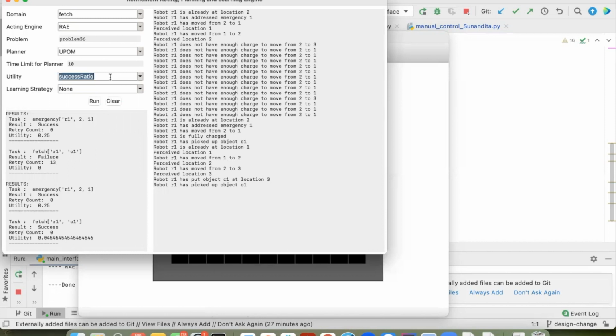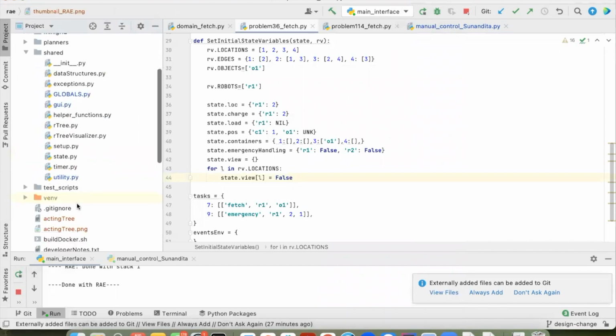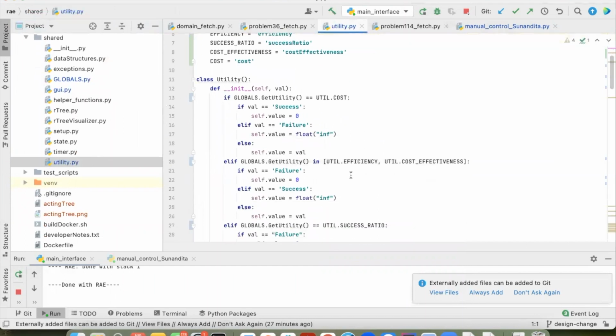Now let us look at how you can define your own utility function. To define your own utility function, you have to say how that utility function is added or subtracted, because the way the planner plans is it needs to compute the utility of a whole plan.